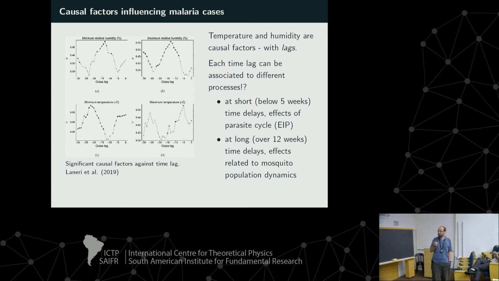And for long time delays, we think this is probably related to what? To the development of the mosquito population, okay? So if you have an increase in mosquito population, then of course you have an increase in transmission, right? Okay. So there's something else that we can do now, that is the following. So let me show you this.